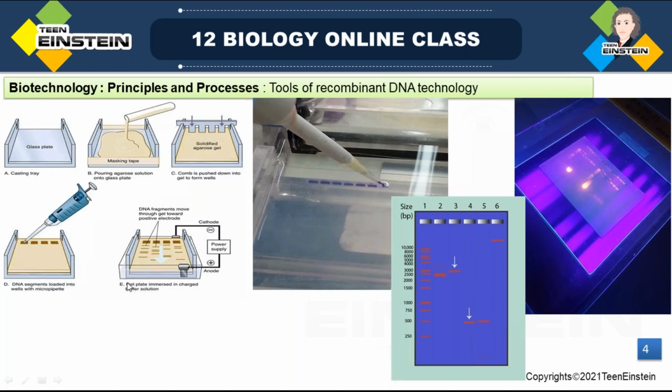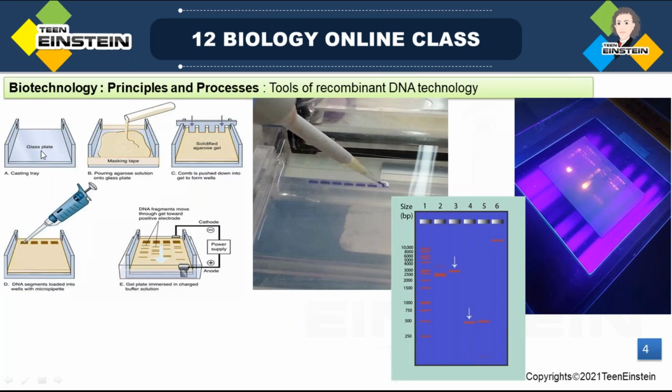With this electrophoresis, what can we separate? We can separate DNA, RNA, everything, or protein. This is based on the size of that fragment or molecule, and based on electric charge. So for this, electric current is used. It is passing through that gel or the buffer. One buffer is also there. I'll explain what we are going to do.